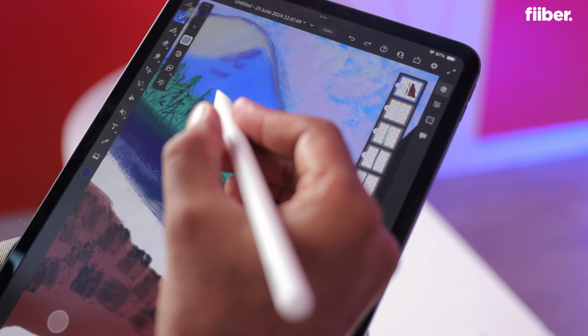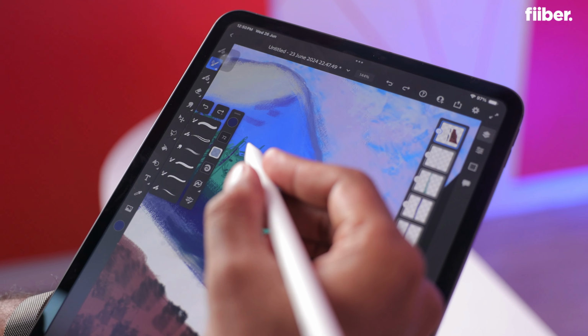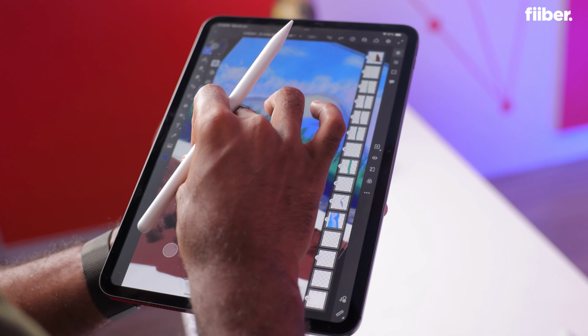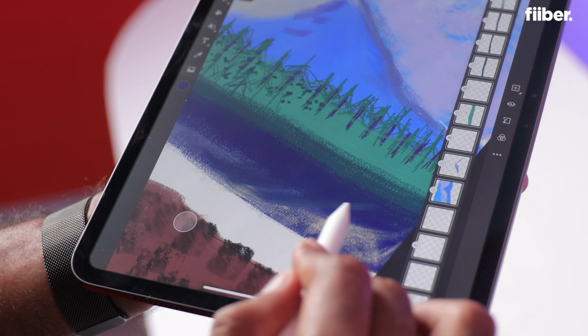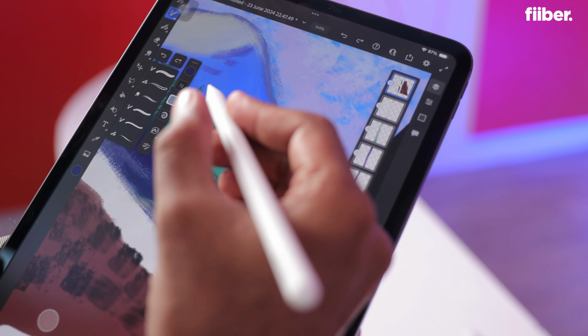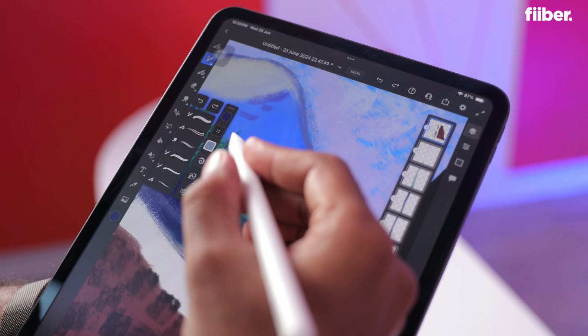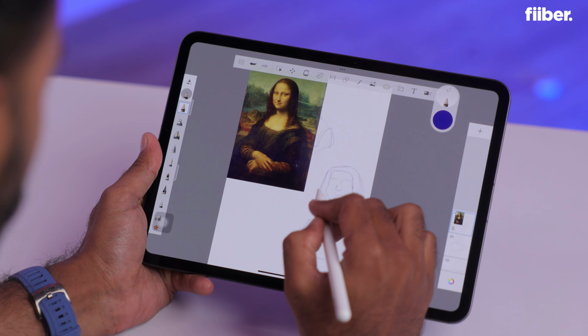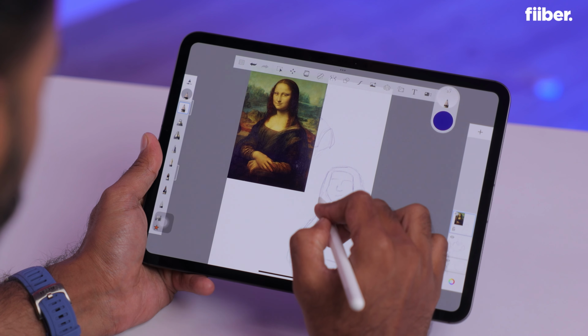I mean, the array of brushes, the delicate strokes that you would require to paint something maybe like the Last Supper, the tilt and the direction, the blend of colors, everything you're getting with the Apple Pencil Pro. So I just love my experience. Now with the Apple Pencil Pro, you can toggle the secondary option just by squeezing the pencil slightly, or by rolling it. It gives the pencil another orientation of the brush, which totally makes it more versatile when you are sketching or drawing. And I just had a lot of fun while doing all of this.